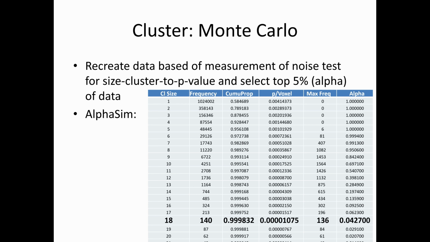Similar thing is done in, I'm going to use the AlphaSim table. AlphaSim has now been replaced with ClusterSim. So this is one of the only times you actually see what comes out of AlphaSim, but it's helpful in thinking about how this data is created. Here, a noise file was created based on the noise in the existing data, and that is then run and rerun and rerun, and clusters come out.